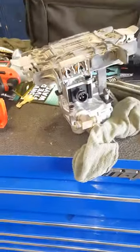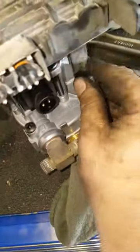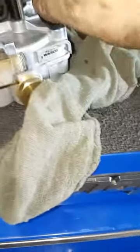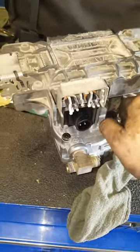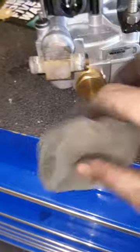All right, today we're going to be installing an ABS valve and module. As you see, I've already put all the fittings back in the ABS valve. I'm not showing how to take it off, I'm just putting it back on. Basically just tighten down all your screws. Three screws on here, half inch. You got these right here.